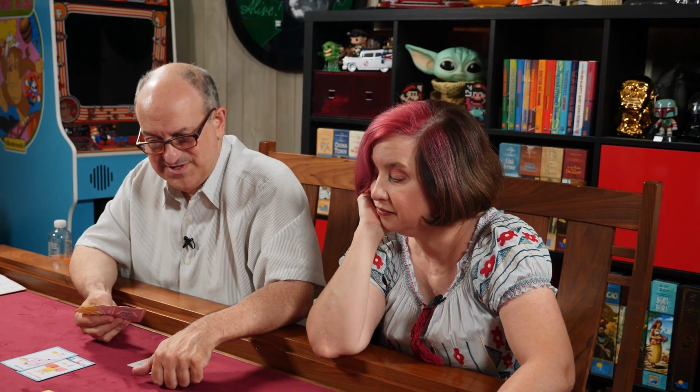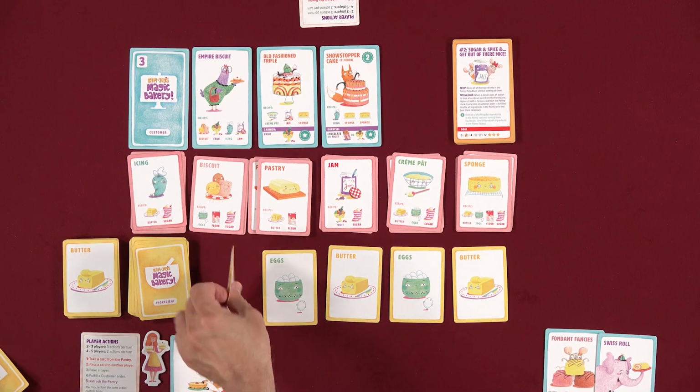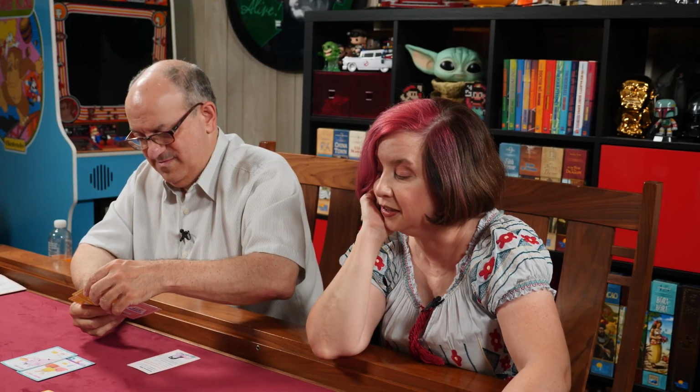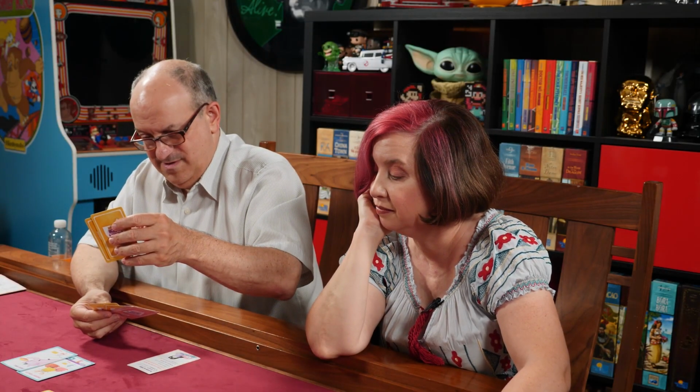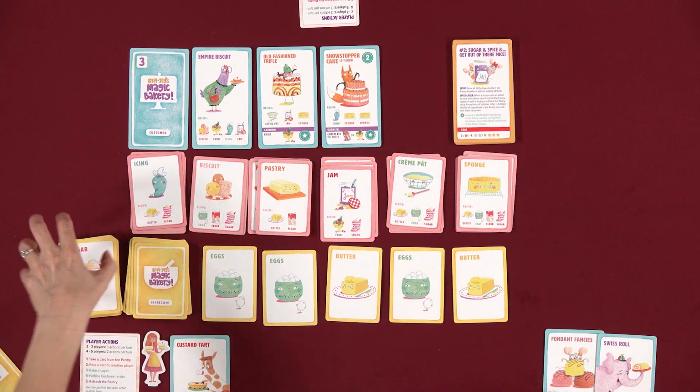The problem is, to make it, he has to make jam, then he has to make the other thing, and he's run out of actions. I shouldn't have drawn that fruit. That was a mistake. That one is crazy. Well, whatever. I did it, right? So let's just do it. And then there's a lot of eggs. I'll make the jam so that I have it next turn. Yeah, you're ready to make something the next turn.